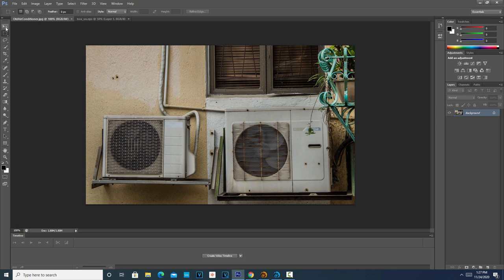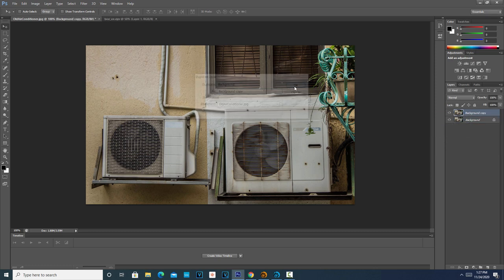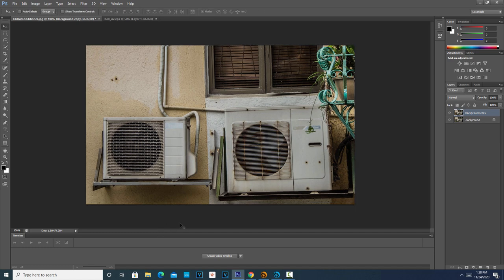The first thing is you come up here to the top tool, the move tool, and hit Control T to transform. There we go. Oh, I might have to duplicate this layer here. Duplicate this layer. So I'll click on that one and hit Control T. Now, this is a little uneven, so I'm just going to turn it to straighten it out. I'm just eyeballing it to make it look more level. And then you have to hit Enter. Okay, so that's relatively level now.